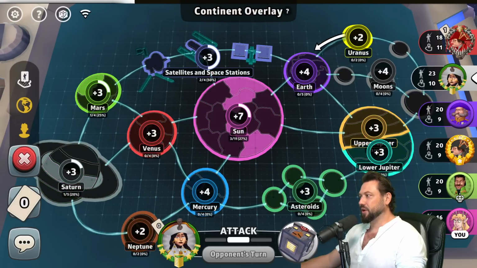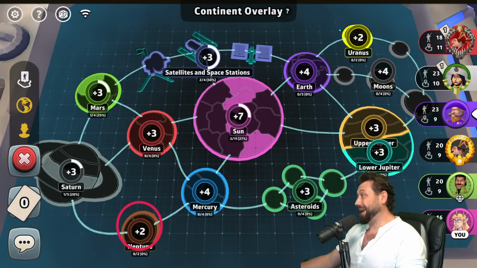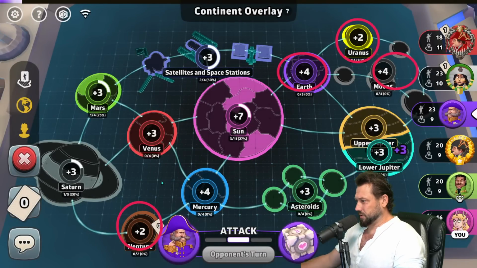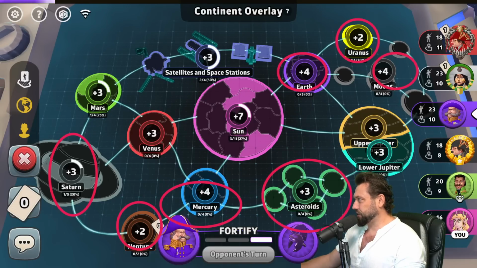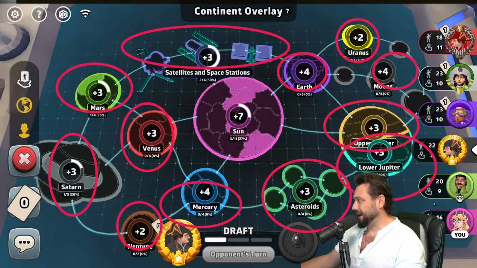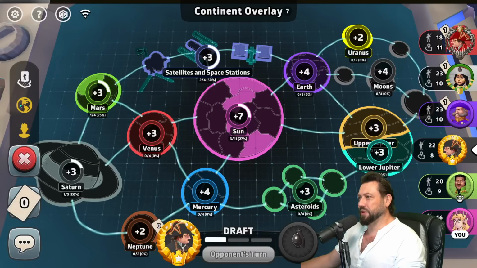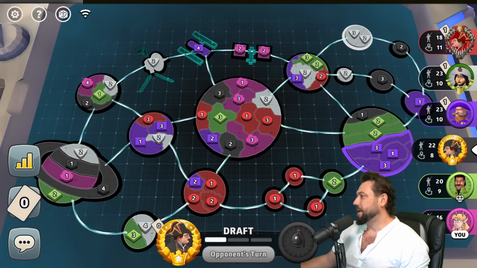We have 2 2-for-2s, Neptune and Uranus. Moon's a 4, Earth is 4, Mercury is 4. Saturn is 3, worst value in town. Asteroids is 3. Satellites and space stations is 3. So is Mars, so is Venus, and so are both halves of Jupiter. The Sun is worth +7 in the middle of the board that you're never going to hold, but this board does have an Asia, quote-unquote.